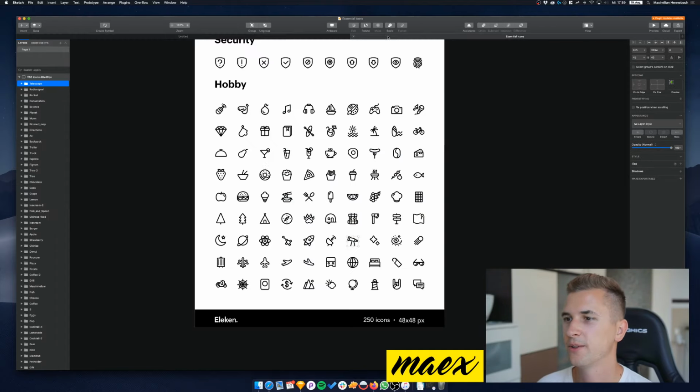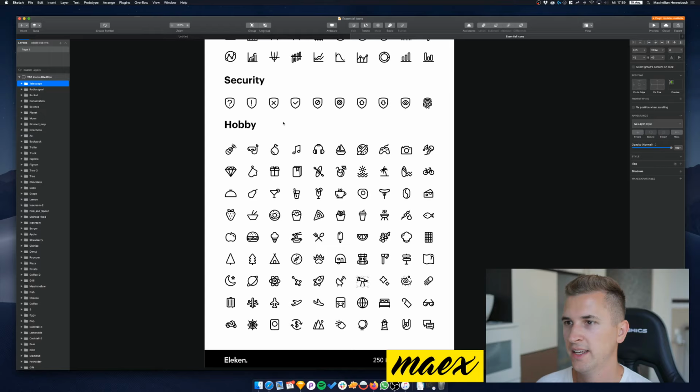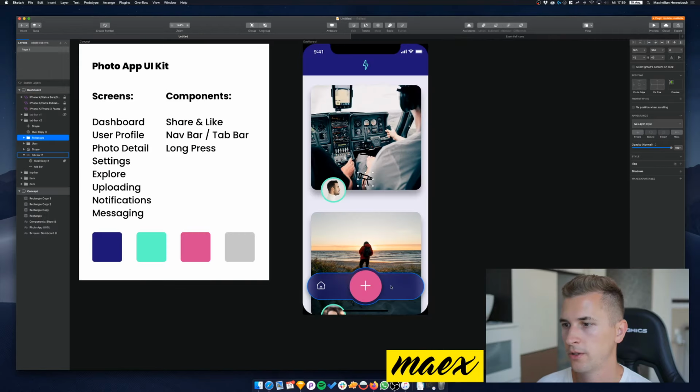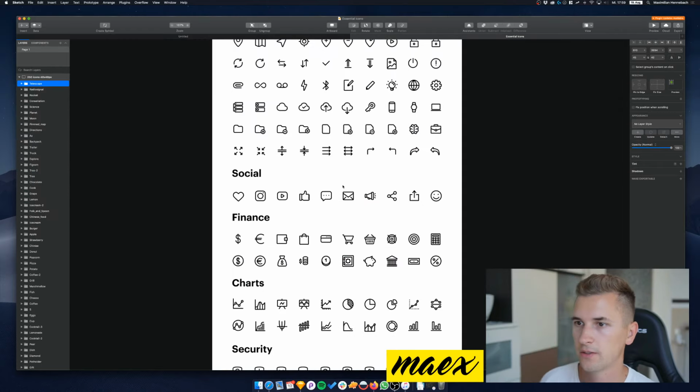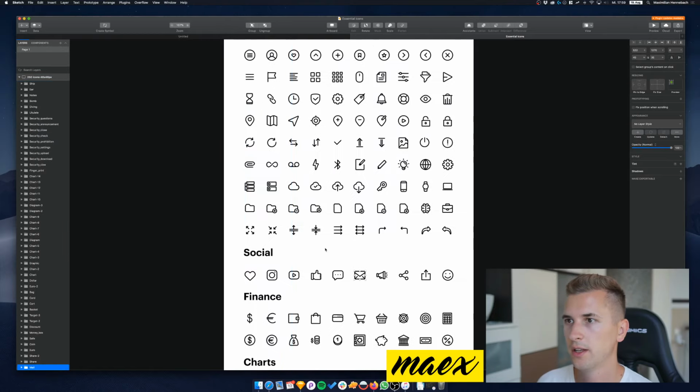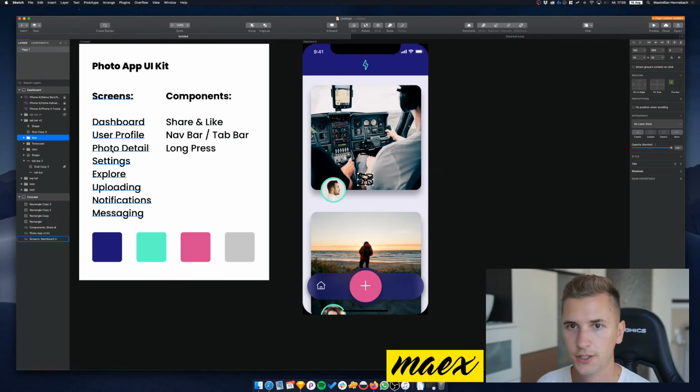I think that's pretty cool. And then last but not least, home, explore, user, and then notifications. For the notifications, I think we should use the letter one, and we will use the message one for the messaging feature.